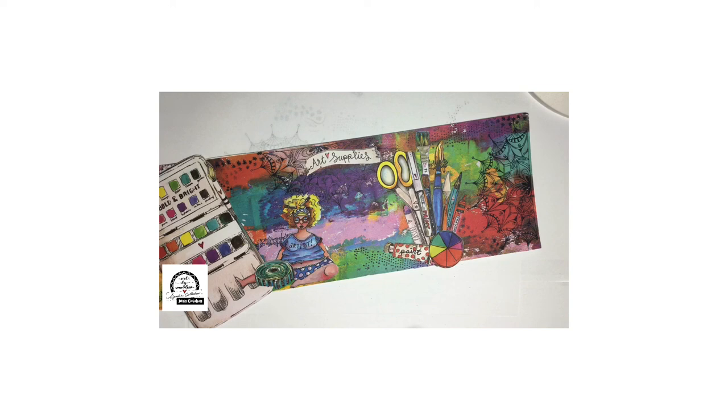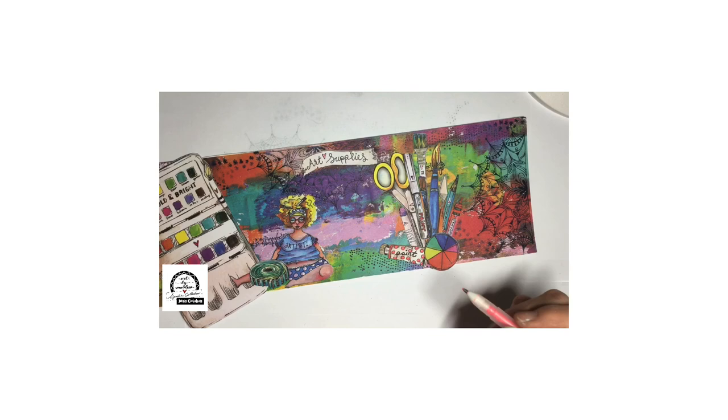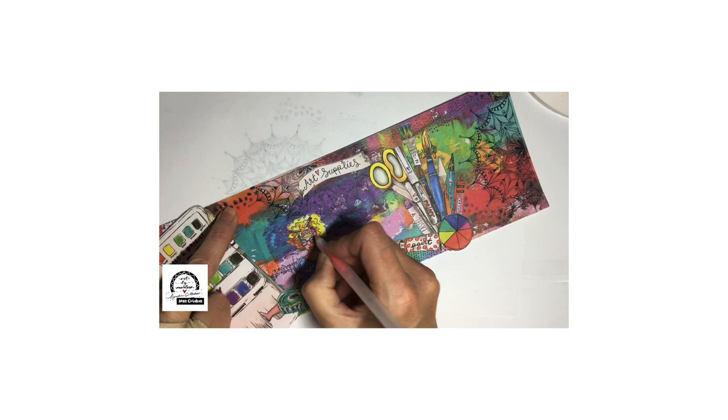Let's see what else I'm going to do. I think that I would like these polka dots to be sort of fun. So I'm going to just take this and I'm going to make them more neon because that'll always make them pop, won't it? And I do love neon. This particular color I can wear, but I really love limes, and I must say they don't look so great on me, so I've grinned and bared it and realized that, yep, limes just don't suit me. So I'm also going to give these polka dots here some color, so that they stand out a little bit more.